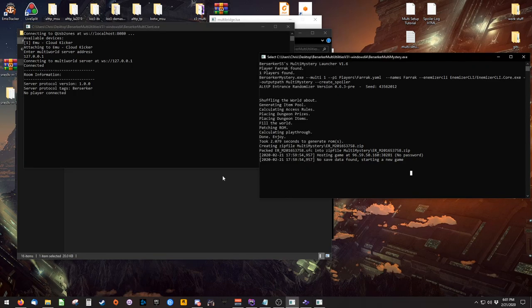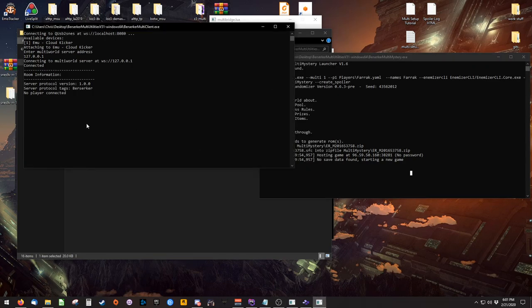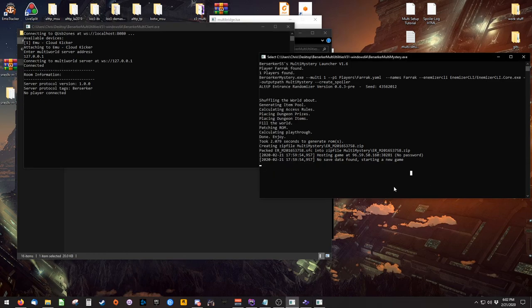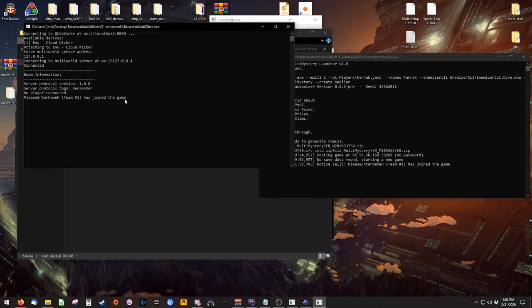All right. When you first host, it's possible that your client will say that no player has connected. If this happens, it's because the server, for whatever reason, doesn't like to generate output immediately. So if you just go to your server and press enter, you'll see that it begins responding just fine. The server is working. All right, and since we have joined the game, we have successfully connected. And now you are successfully hosting a multi-world server.